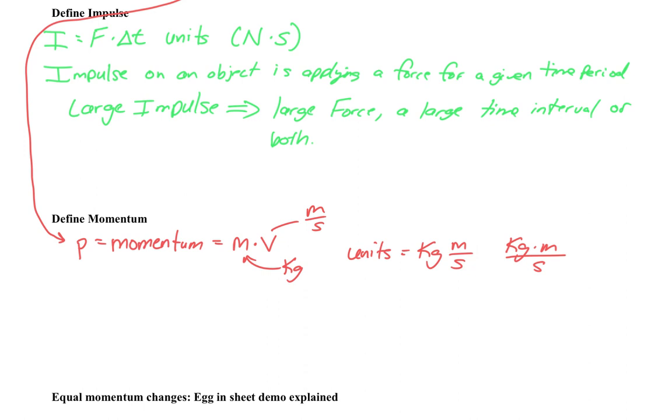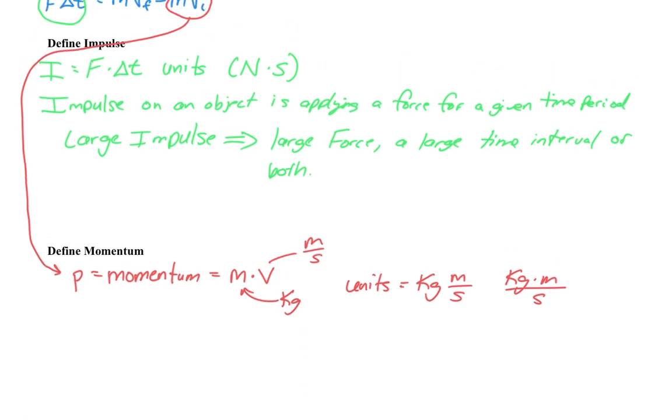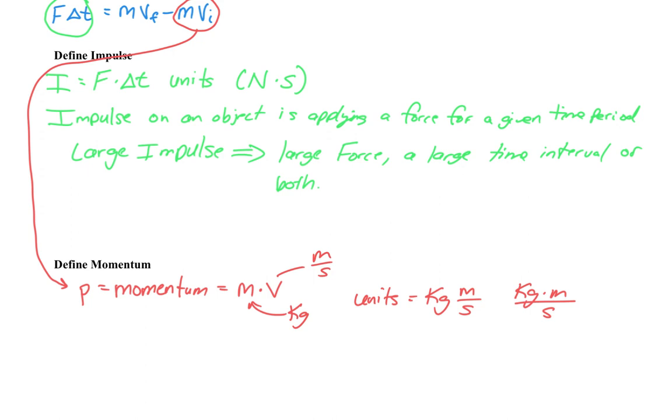Now, you might notice something here, and you might say, well, wait a minute. This looks kind of weird, because if we have that impulse is equal to a change in momentum, because that's really what we have here. So I could look at this equation and say impulse is equal to a change in, and we're going to get there, impulse is equal to a change in momentum. But let's check out these units for a second. We have that impulse is newtons times seconds, and we have that momentum is kilogram times meters per second. And if we have this equality up here, the units have to be the same on both the left and the right side. They don't look like they're the same, but they actually are.